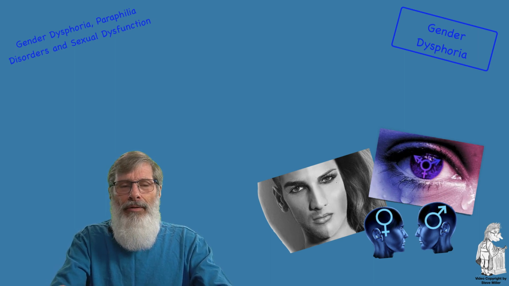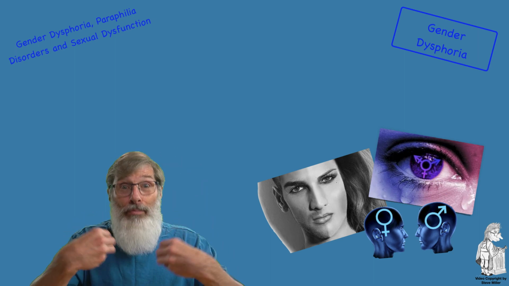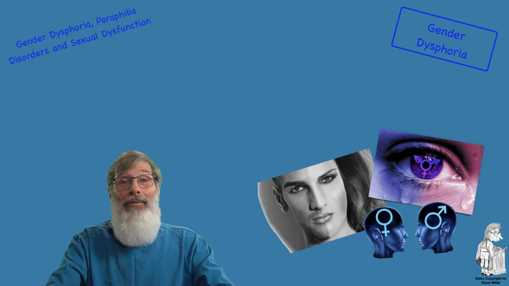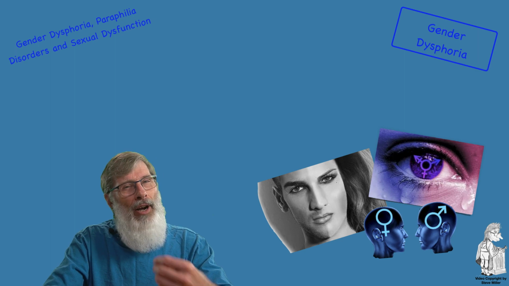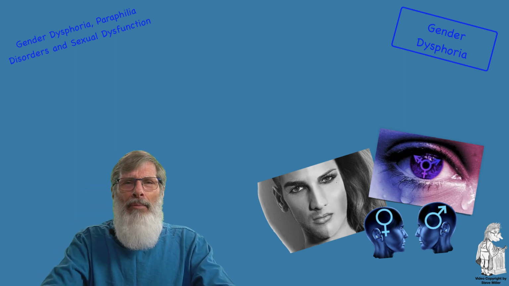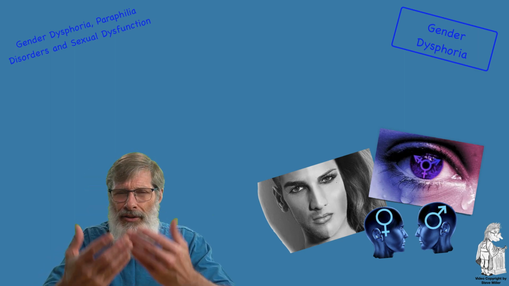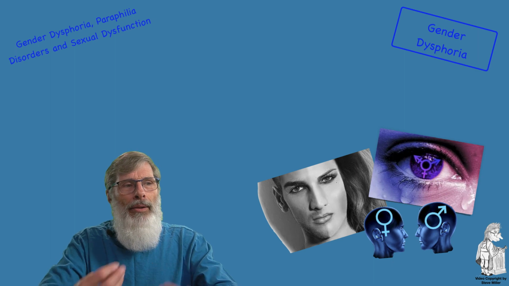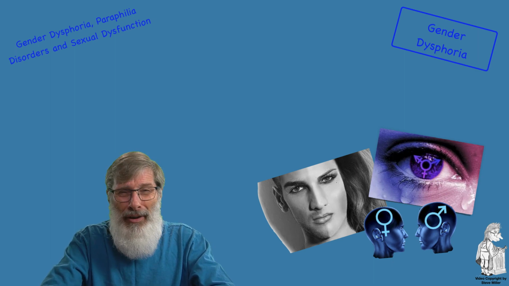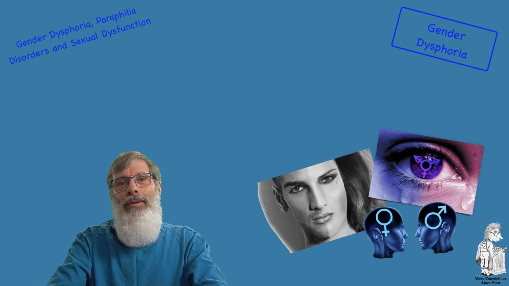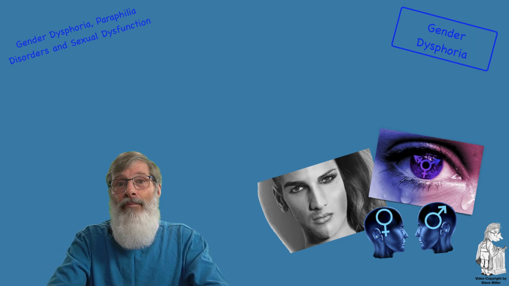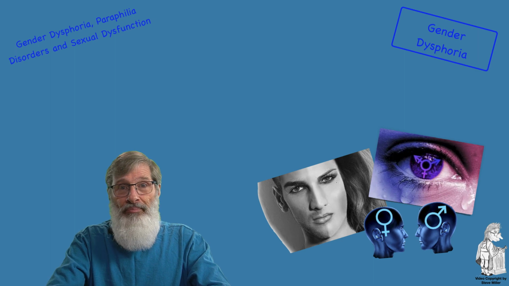So we'll use me as an example. Let's say that I am genetically a male, but if I really identify in my mind, when I see myself in the mirror and think about myself, as more of a female, then that disconnect is in fact a part of gender dysphoria.